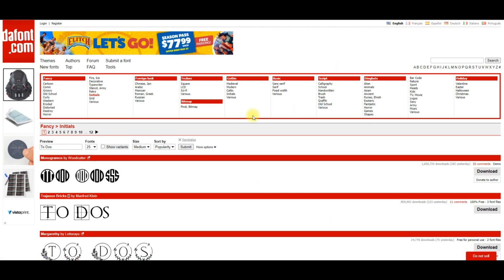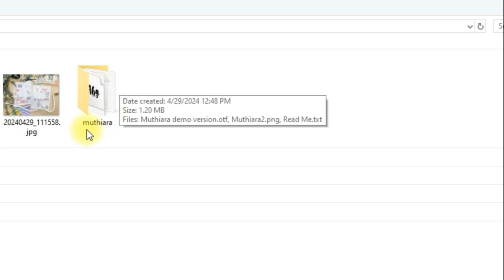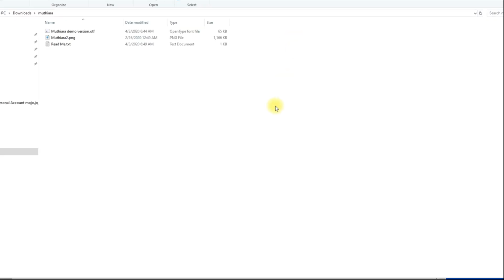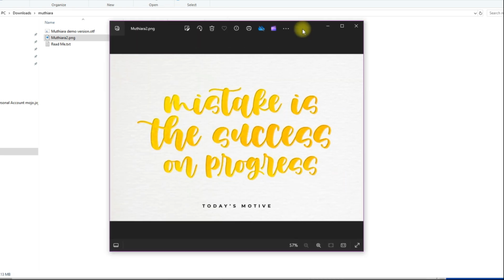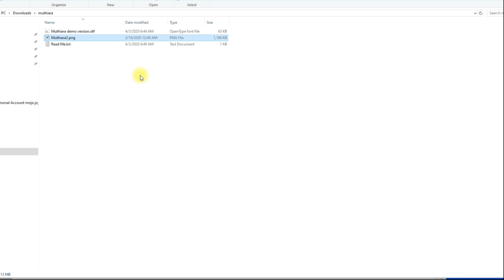Now let's see, how do you get this onto your computer? So actually what you're going to do is open up your files. I do have my Cricut Design Space open as well, but you're going to open your files and go to the file that says the font name and click on it. Now there's different things. I think this PNG just shows you what the font looks like, which it opened on my other screen. So this is the font that I downloaded. That PNG, we don't need.